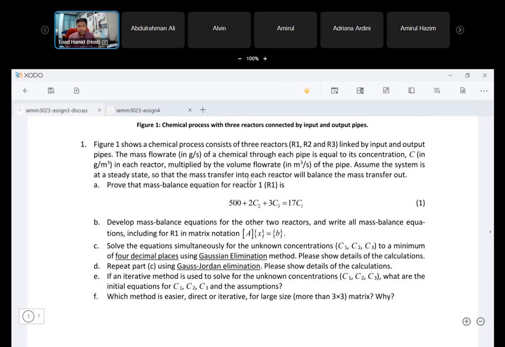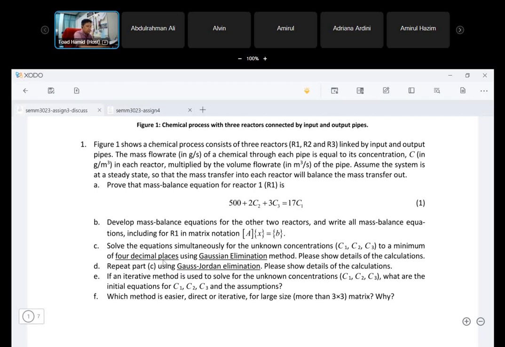And then try to solve this, in this case just using the elimination method, because part E, iterative method, is just asking you to set up the equation. It is not asking you to solve the equation. But anyway, if you continue part E, not only setting up but also solving it, you can see that the result should be the same as whatever method you are using.